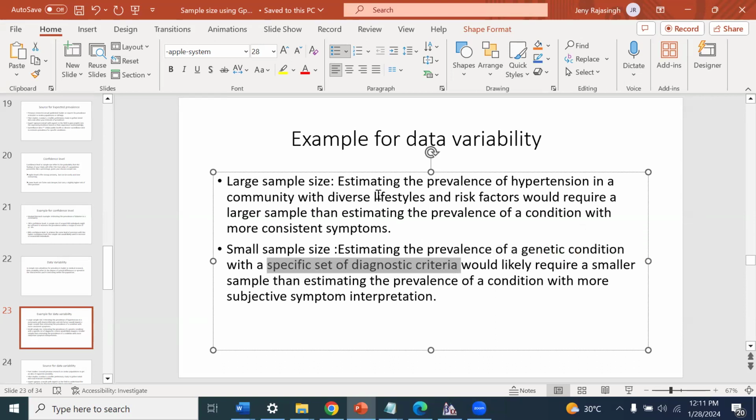So when the data variability is huge, you may need a large sample size, but if the standard deviation is very small, you may need a very small sample size for the study.